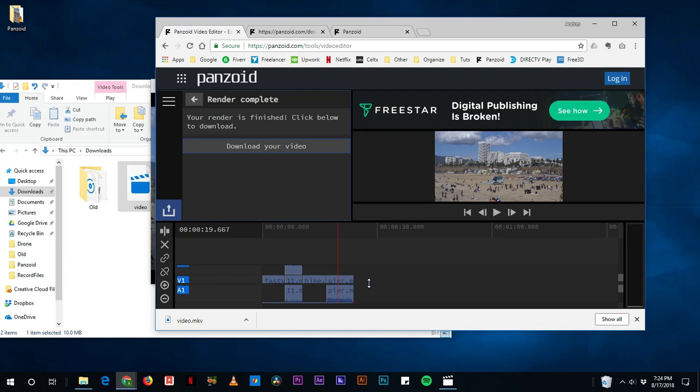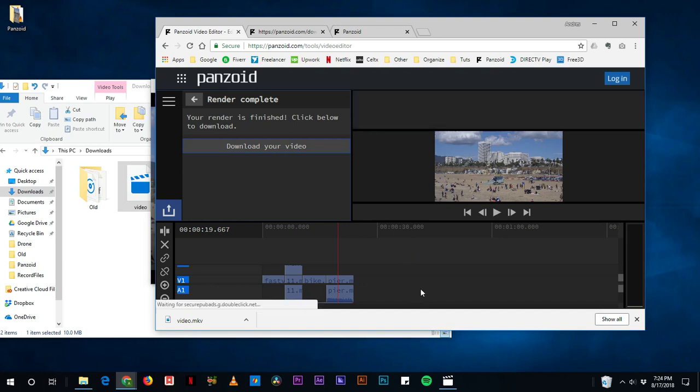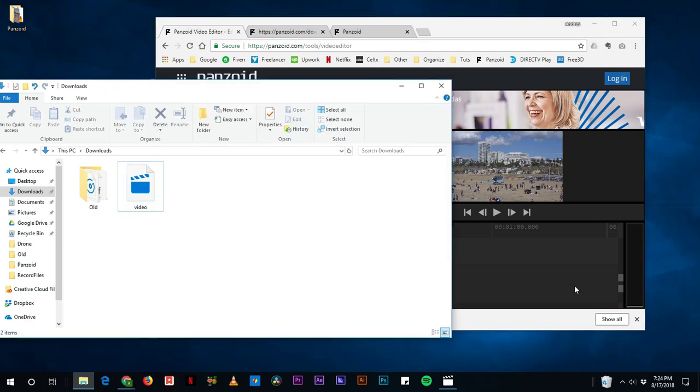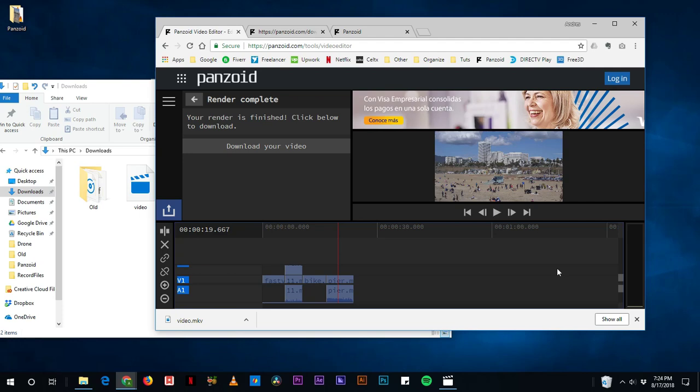So my advice would be to just do like a 10 second clip, edit the way you want it, add the effects, render it in 4K, and then just with Handbrake, reconform it to 1080, and then just do the edit that way. I think that would work best for now, but this is really amazing for an online editor without logging in, without doing anything. I have my video edited out here, and that's really amazing.